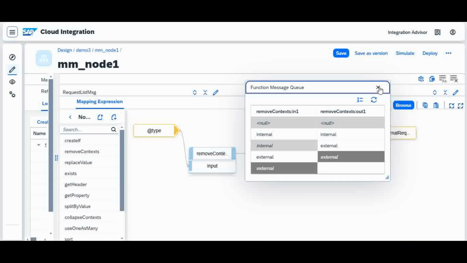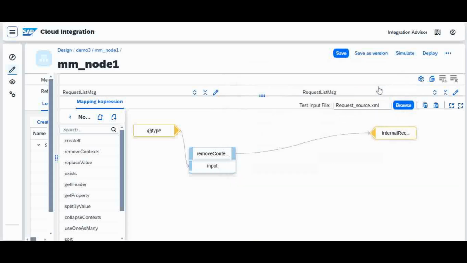This is the first step. So now you know what removeContext is inside NodeFunctions. We will now see CreateIf. When you use a CreateIf, the input should be a boolean. But in our case the input is a string, right?